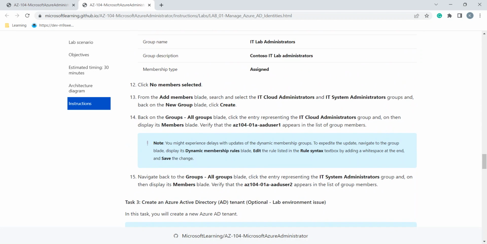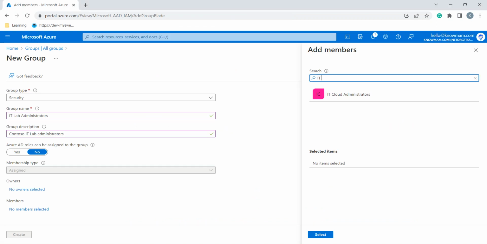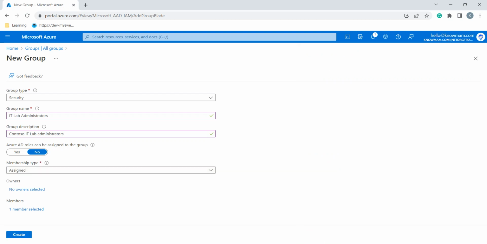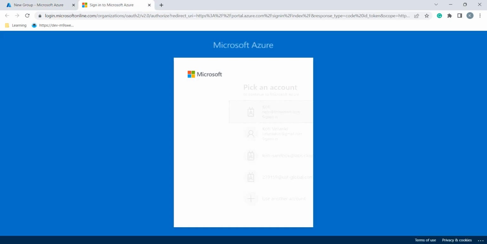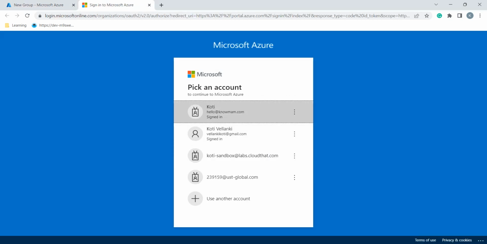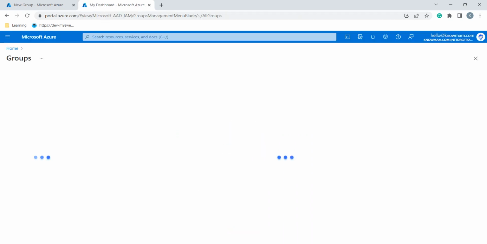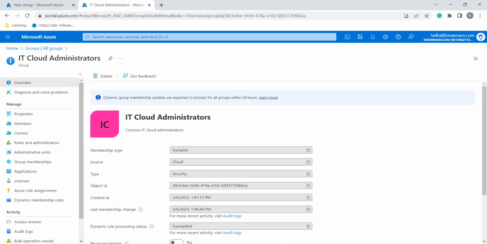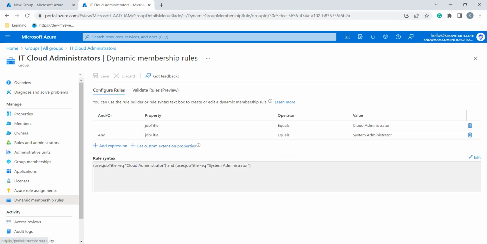Okay, so let me go back to groups once again. Here what we have done is everything in the same group.